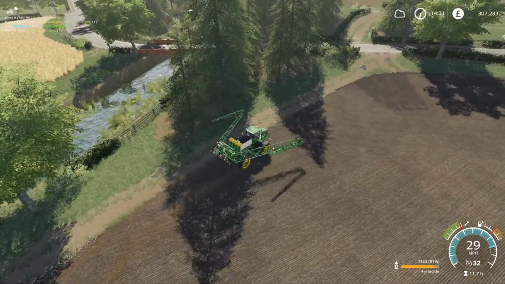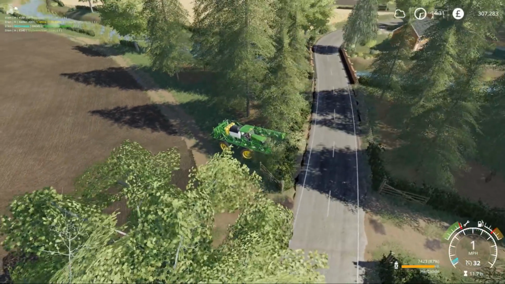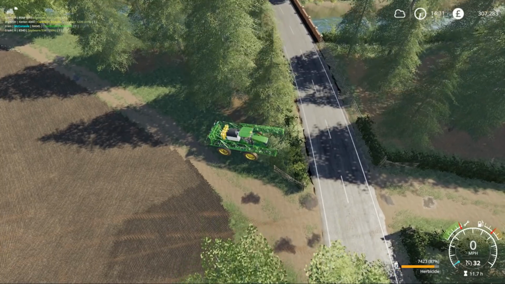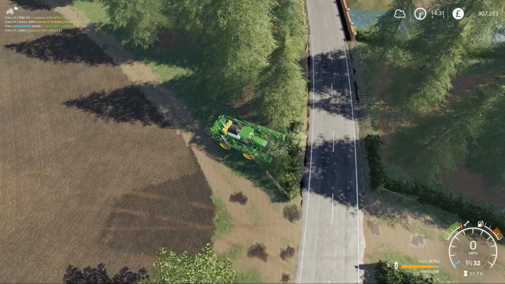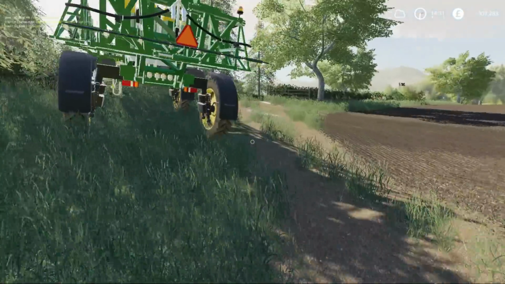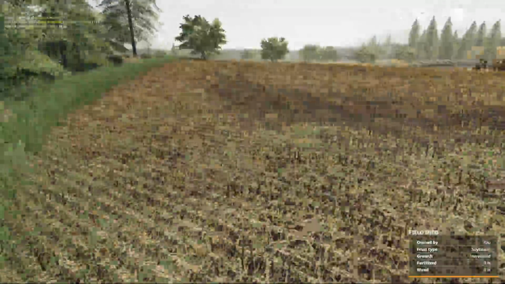Right, so I'm going to leave you here for the second. What's going on with the Ford? Because he's not emptying. Soybeans 38%. Soybeans. Right, so the Ford's okay at the moment. We'll leave that there for a second, and I'm going to run across to the shop because we're going to make that purchase, guys.